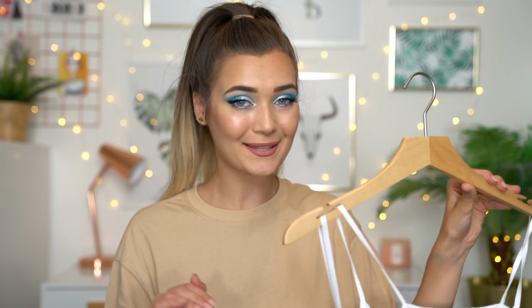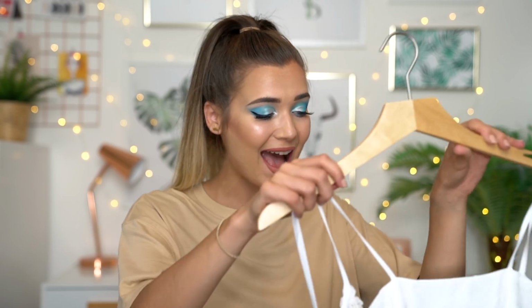And the very last dress of this video is another expensive one. This one is the second most expensive of this video. Now this one cost me £295 and it's actually an Asos edition dress. Again, it's kind of on the expensive side, but it definitely justifies it just because it is so gorgeous.